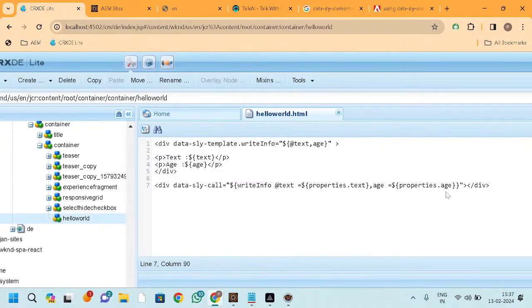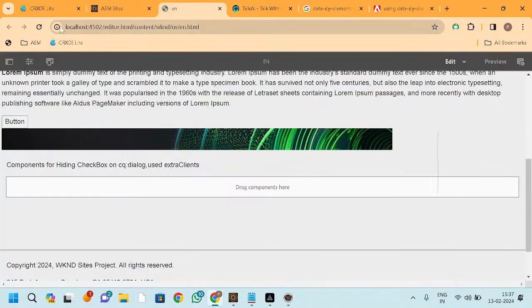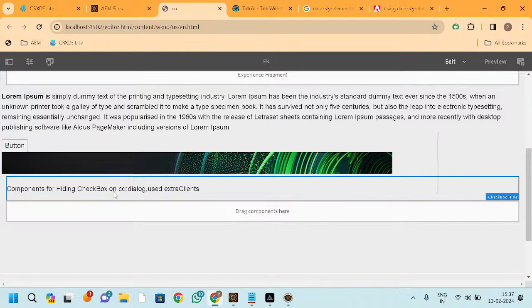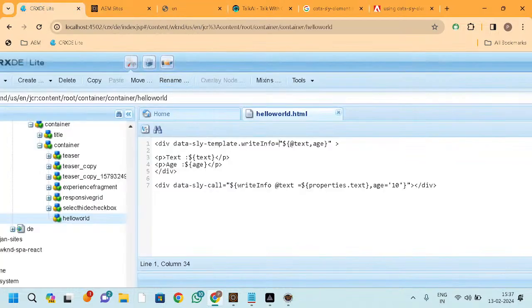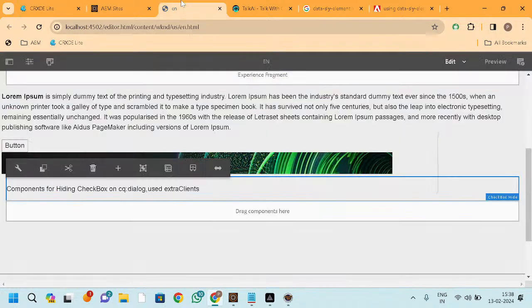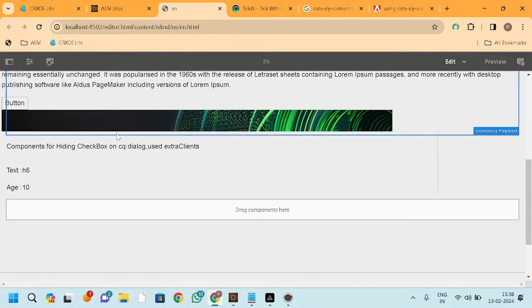Okay, try to remove this. This time we are getting it right.